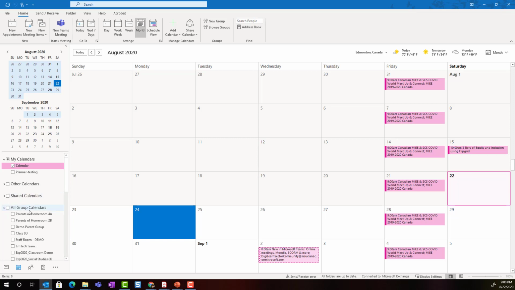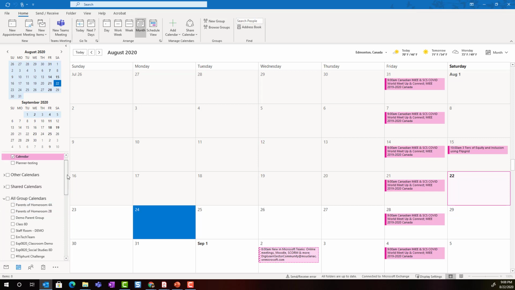You should also see all your group calendars. Now, group calendars also include any calendars for Microsoft Teams that have been created from groups, including your school staff room team. Let's start by taking a look at how we create a meeting in our own calendar.